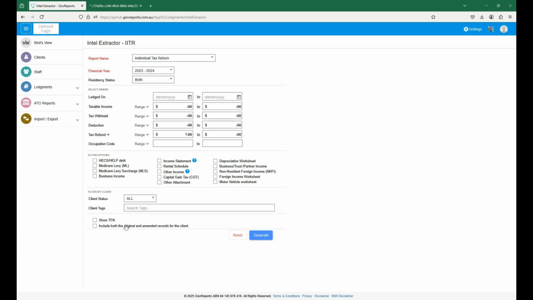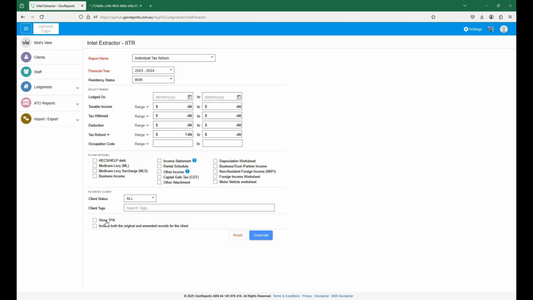and if you want the TFN not to be masked on the Excel, just in case you're taking it to any external analytical tools, which require the client's TFN so you can compare with the client base that you have in that external tool, only the TFN would be the identifier to match. In that case, if you want to show the TFN on the report, then you can select that option.